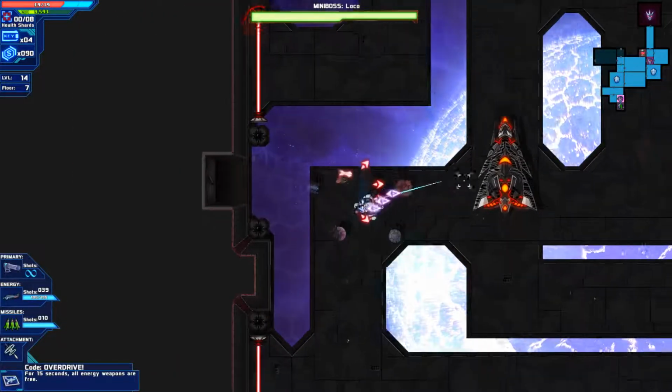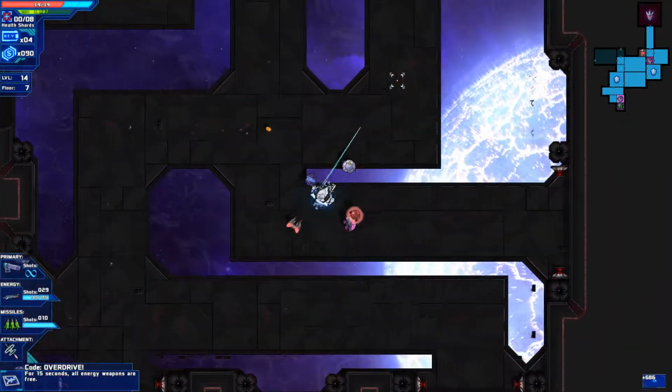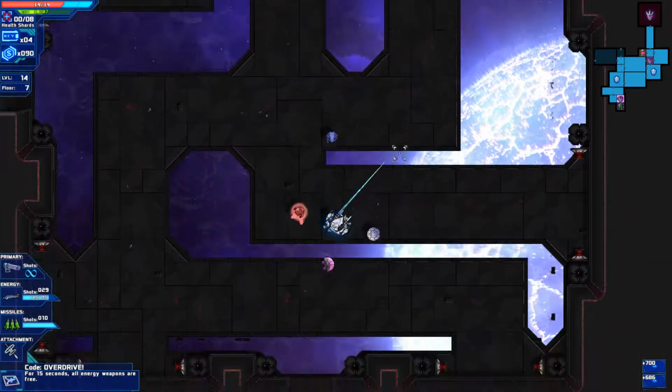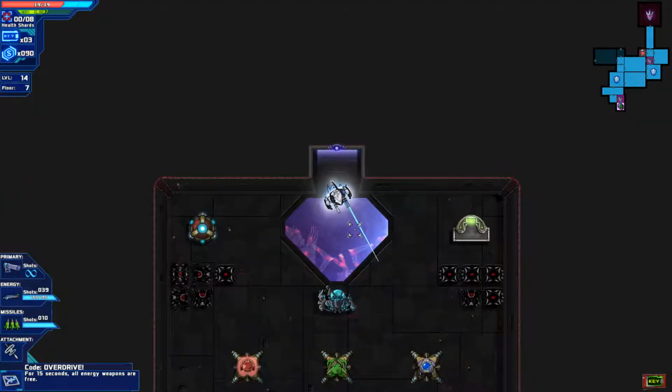Alright, on to the next mini-boss, Loco. Let me just get close enough to him, and whittle him down immediately. Yeah, Loco is really a pushover if you have a lot of heavy weaponry. He becomes less of a pushover if you're really fragile, though. Sure, robot shop.